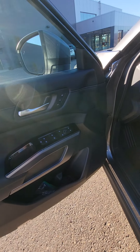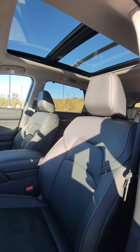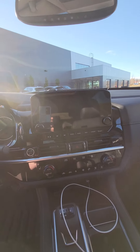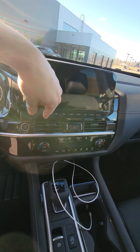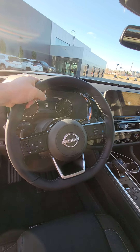Going on to the inside. You have your memory seating, power windows, power locks, and a massive sunroof. You have leather seats — dual tone leather seats in brown. And then you have your massive screen, dual climate control, heated seats, heated steering wheel — all the cool stuff. You also have your leather wrapped steering wheel on here too.